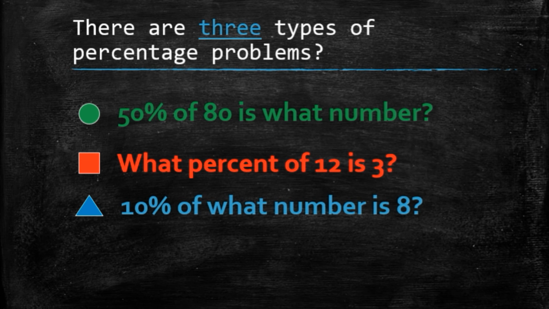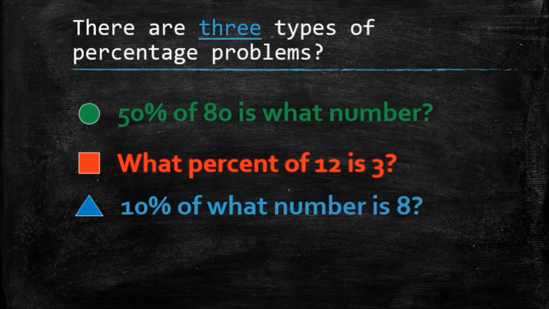So in that example, you are finding out the actual percentage, which is on the top left portion of the proportion. And then you will be required to solve 10% of what number is 8. So you'll be given the percentage, and then you'll be given the is, or the part, and you'll be required to find out the of, or the whole part of the proportion.